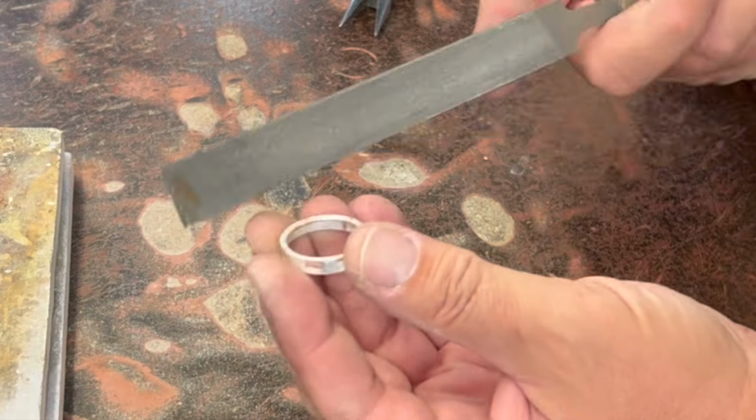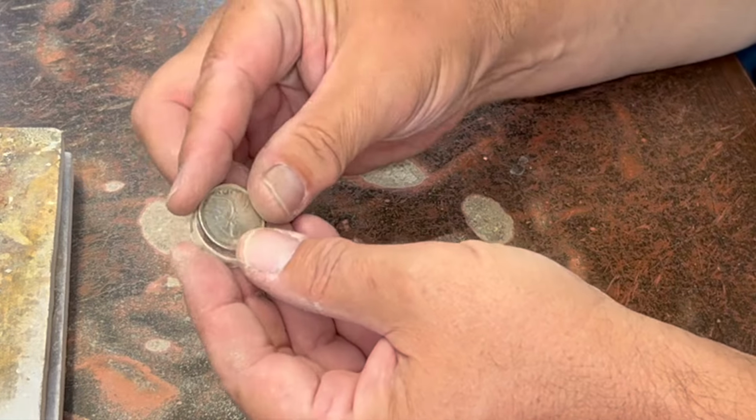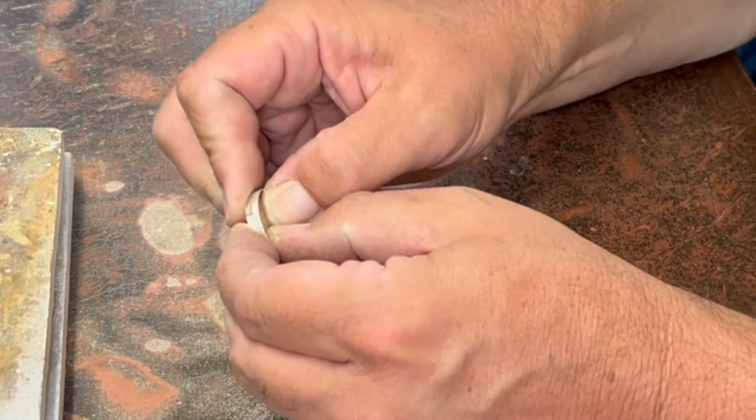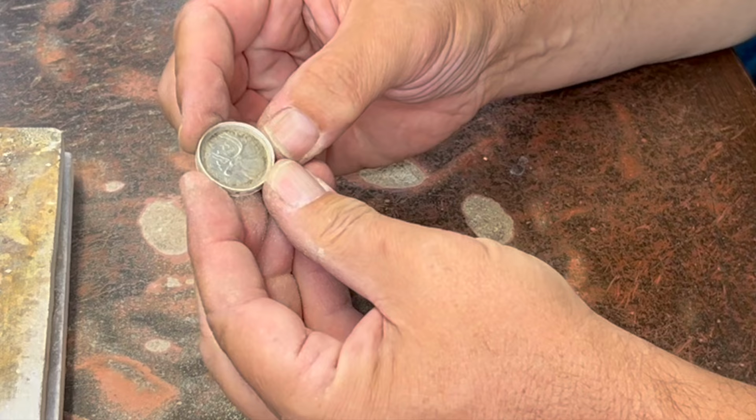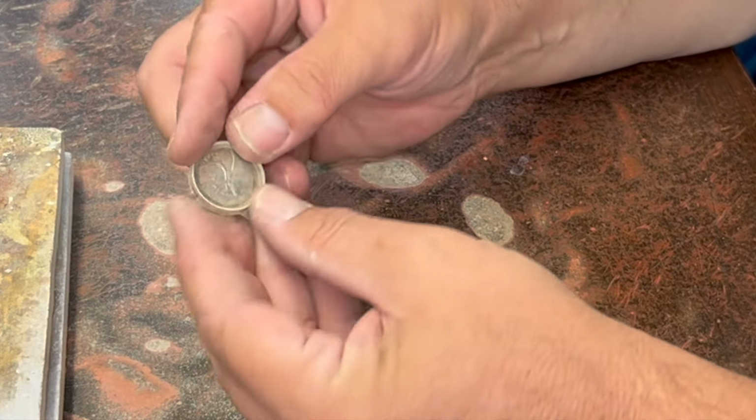Take a minute and file this flat on the bottom. This is one of the few things that it's alright to stick something into your setting before you're ready to go, because you have an open back, you can push it right back out.